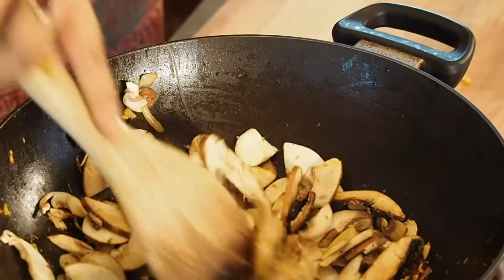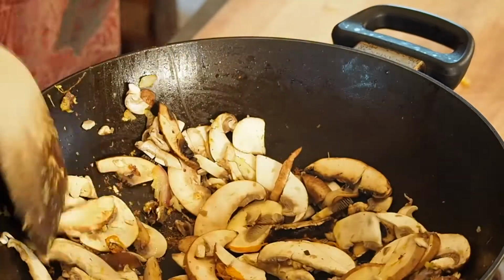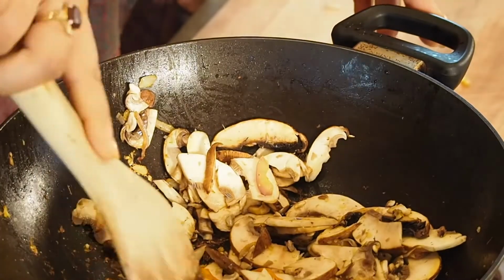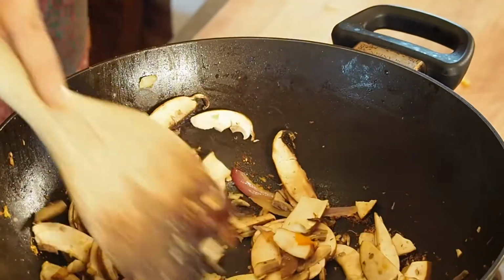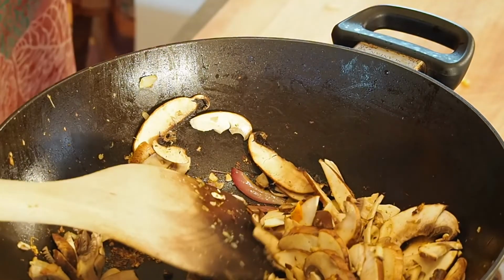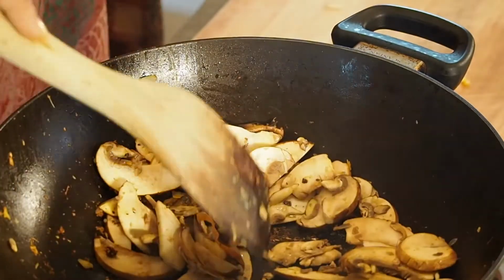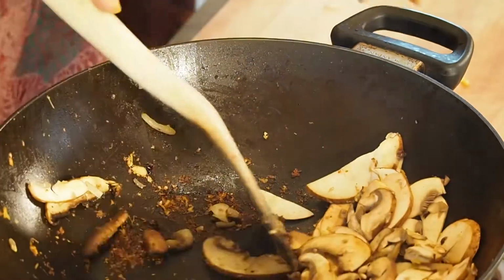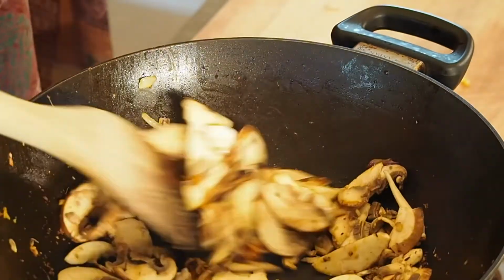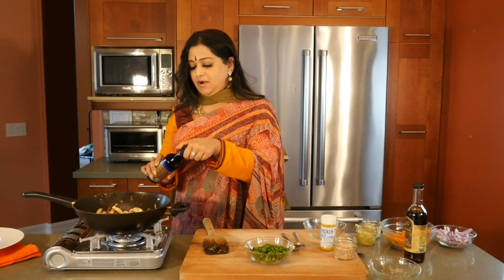So you want to make sure that all of the water in these mushrooms is used along with the right flavor profile. Right now, if you've noticed, I have not put in anything in terms of oil. I'm just allowing the mushrooms to sweat a little. When you do that, you're going to get all of the flavors of the mushrooms in. And I'm going to be putting in some tamari sauce.